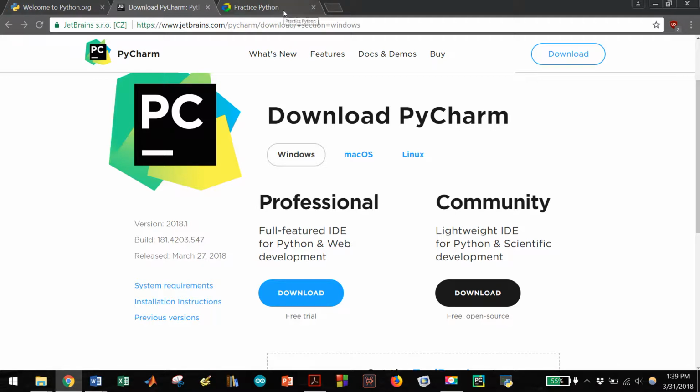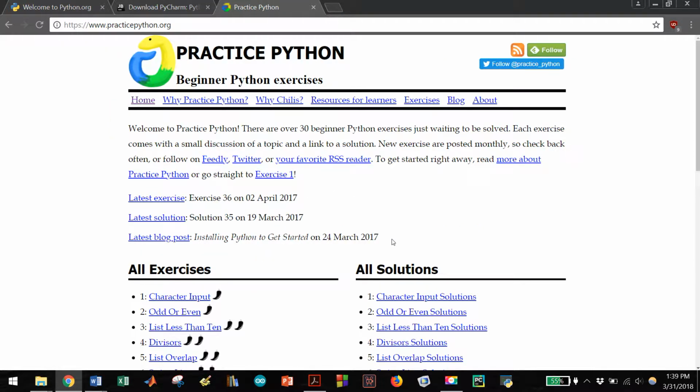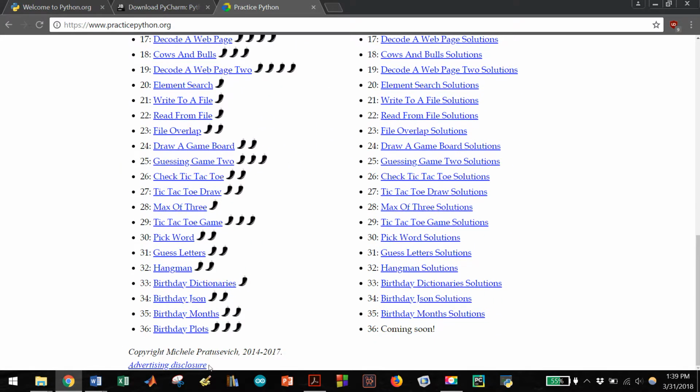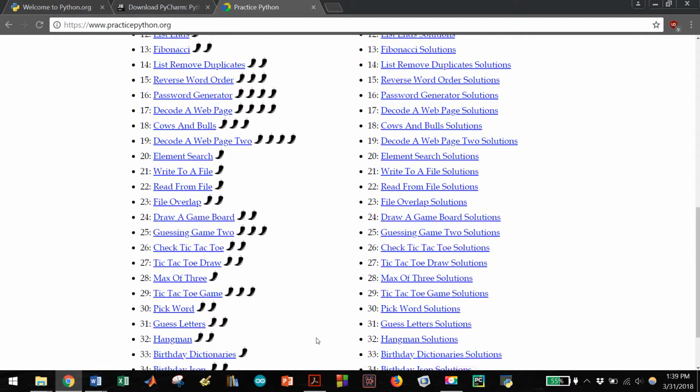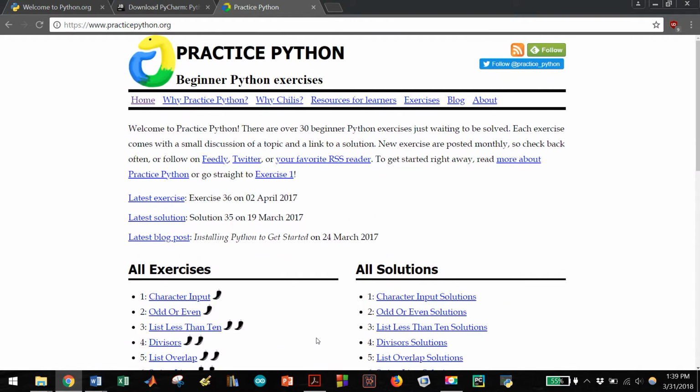And then finally, in terms of examples and very helpful problem sets that I find have helped me a lot, there is a website referred to as practicepython.org. It's written by Michelle, and these are excellent examples, especially for people who are new to programming or already have experience programming, to start understanding how Python works and get a feel for what functions do what and how you implement things, and the slight differences in syntax with other languages.